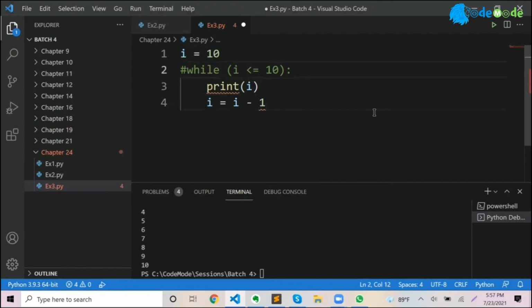So that's why I always say, don't think about the loop. Think first what should be the one simple happy path. I equal to 10, print I, and I equal to I minus 1. Now you go back and say, okay, I want to repeat this. How far? Till I is greater than or equal to 1. You're just flipping the condition now. Right?